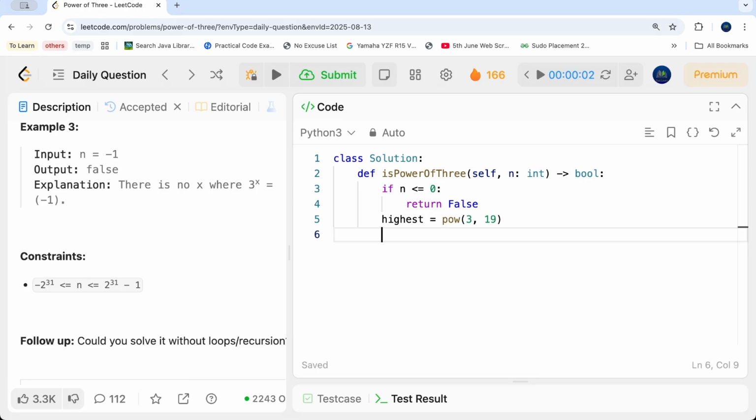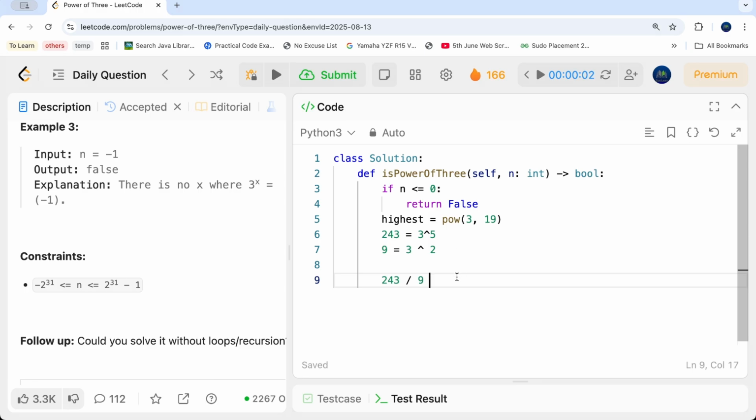Now let's use simple mathematics. If you have two numbers which are powers of 3, let us say we have 243, which is 3 to the power 5, and let us say you have 9, which is equal to 3 to the power 2. If you divide 243 by 9, it will always divide, and the output will not be a decimal. It will always be an integer, because what's actually happening is here we have 3 multiplied by 3 multiplied by 3 multiplied by 3 multiplied by 3, and you are trying to divide this by 3 multiplied by 3. So two threes will cancel each other and you will always get an integer. If you divide this, you will never have a remainder. The remainder will always be 0.